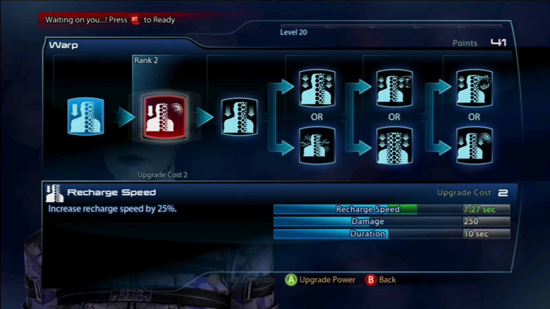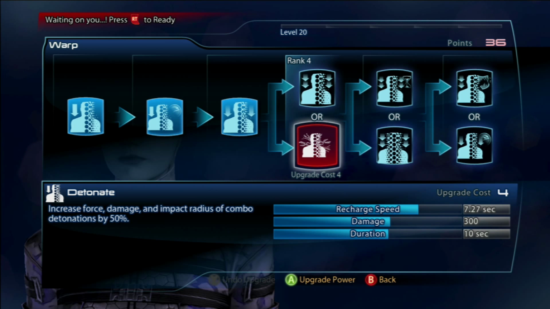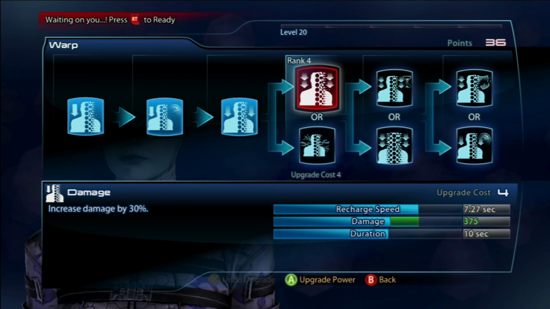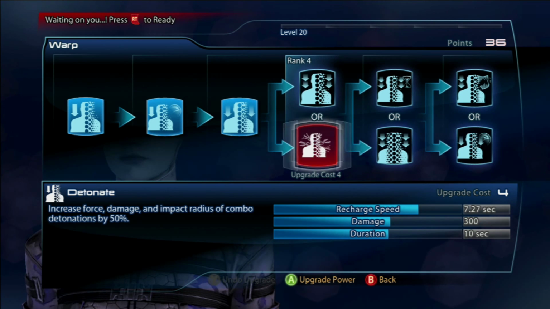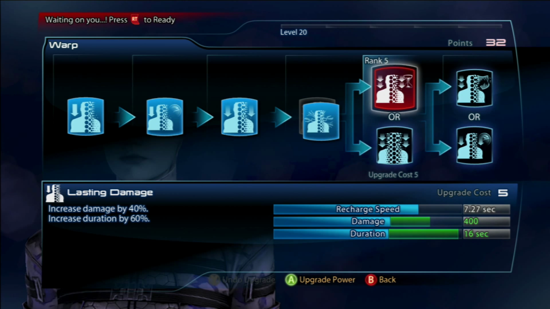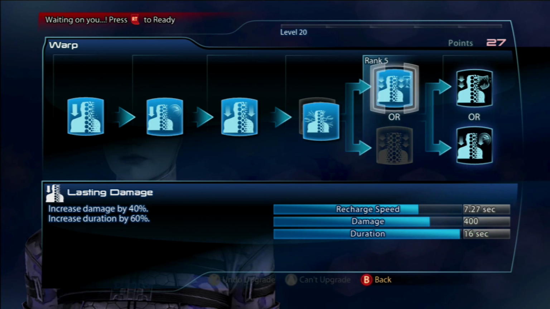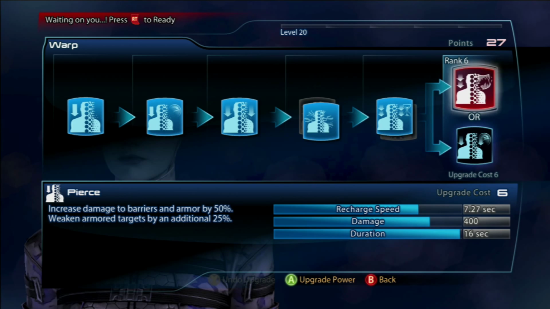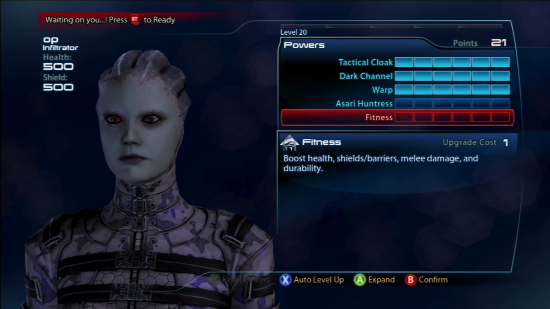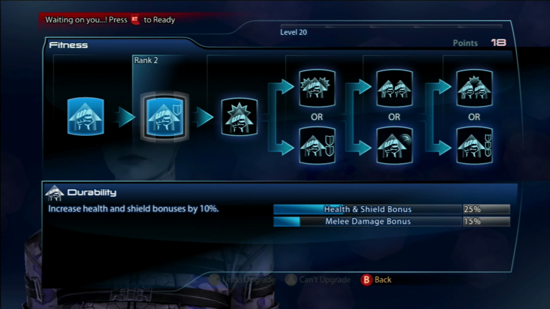For Warp, I spec 1, 2, and 3 for rank 4. In this case I'm using Warp as a detonator, so I am going to go bottom for detonate because I will be detonating Dark Channel with it. Rank 5 honestly is up to you. It just depends if I'm playing with a team or not. I'll go expose if I'm playing with a team a lot of times, but since I'm on my own right here, I'm going to go top. And for rank 6 we're going to go top for the final evolution of Warp.